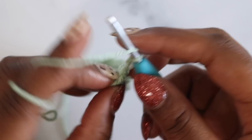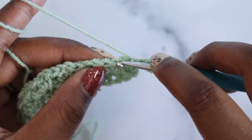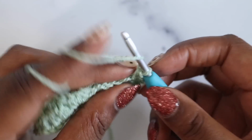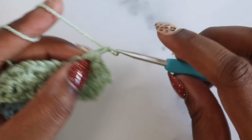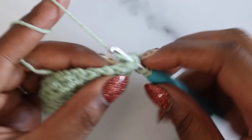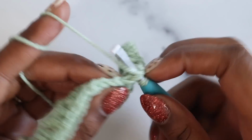We can do 1 more together. So again, that starts with a chain 2. We'll turn our work, and we're going to find that first V-stitch, which is right here. So I've yarned over already. I'm going to dip my hook down into the chain space of that next V-stitch, pull up the loop, yarn over, pull through 3, chain 1, and do another half double crochet in that same chain space. Head to the next one, half double crochet, chain 1, half double crochet again in the same space. On to the next one, half double crochet, chain 1, half double crochet again. And we'll repeat that all the way across until we get to our turning chain.